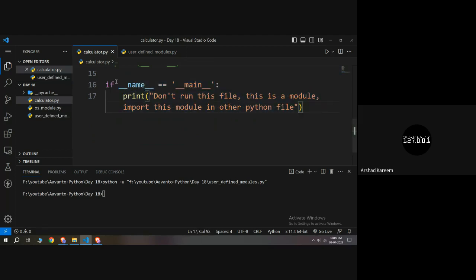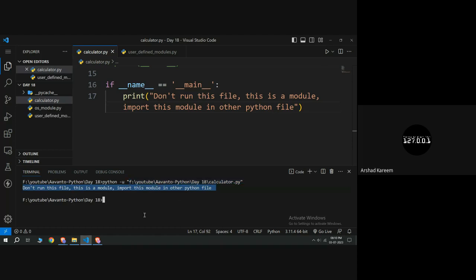So this condition will fail here and I won't get anything on the output screen. Suppose I run the calculator.py file. Inside this calculator.py file, the value of __name__ is __main__ itself. So the condition __name__ equal to __main__ is true, which means the code present inside my if block will get executed. So if I run this, now I will get the output. So basically, if you want a specific block of code to be executed in the main file itself, you can use this condition.